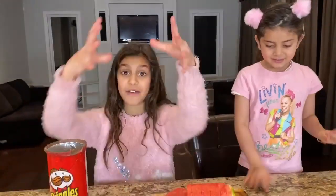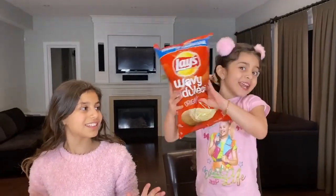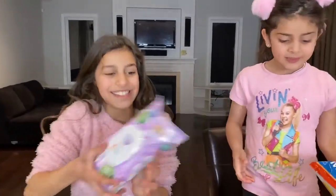Okay. First, we have to get a bag of chips. And then we have to get those wipes. And then we have to take the container off and put it on the bag and cut a hole. And we can just take it out so it can be fresh every time. Like if we want, we can just open it and then we eat it. Oh, yeah. That's a great idea. Let's try. Okay, it's here. The chips are here. How about the wipes? We got the wipes. Okay, so let's do this.